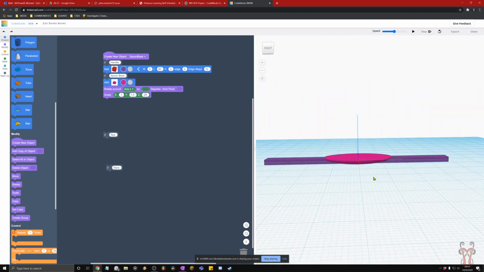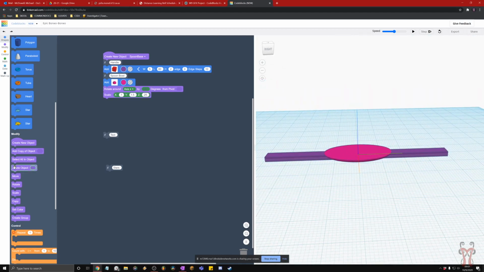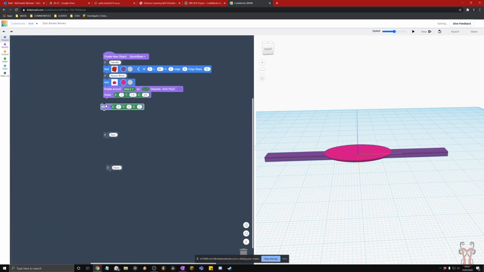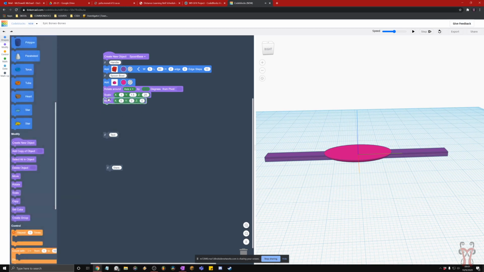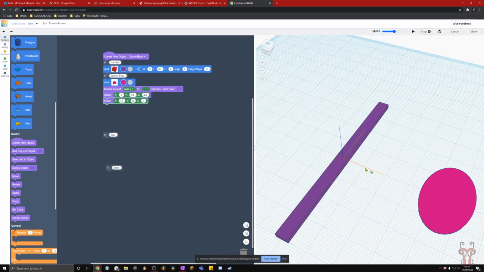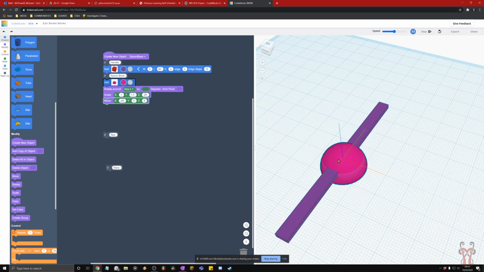The last thing that I need to do is move this object. So I'm going to grab the move modifier and click and drag that in here. And now I've got the move modifier in there. I can move it in any direction that I want. If I put 45 in the X direction and I press play, you'll see that it moves it in the direction of the red line here. If I put a negative number in here, like negative 45, it will move it in the other direction. It'll move it away from this line, still in the same direction as the line, but away from the way that it's pointing. All right, cool.